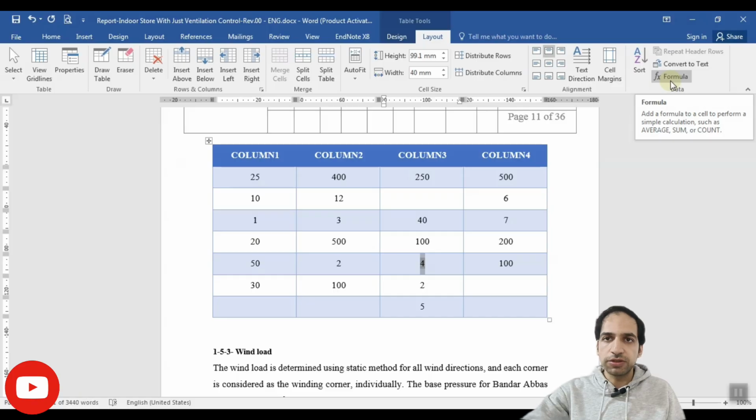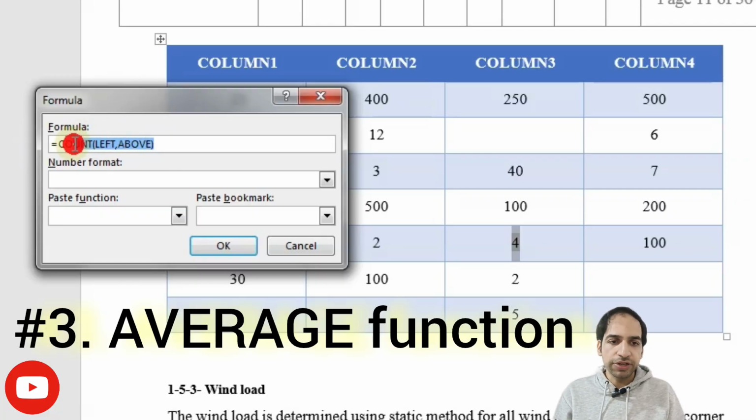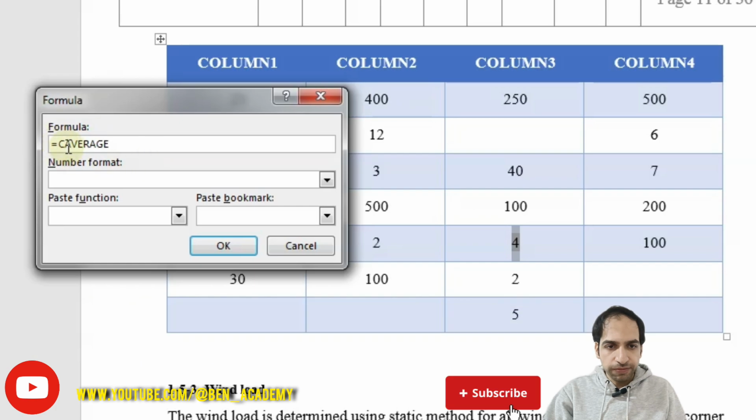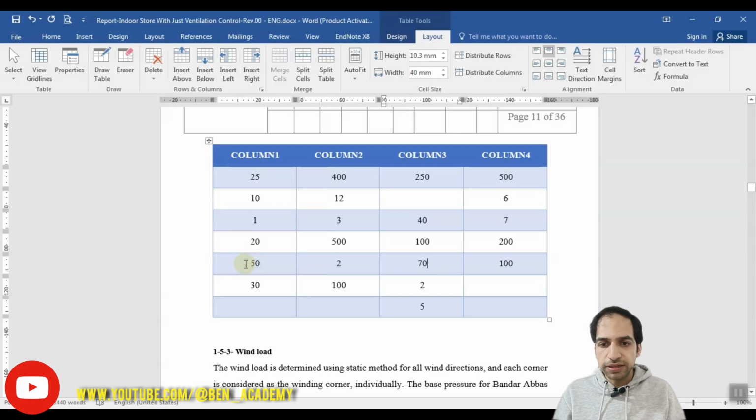The other functions you can use are also available. One of the most popular functions is average. So if you write the average of, for example, the above cells, the average value of the above cells should be calculated here.